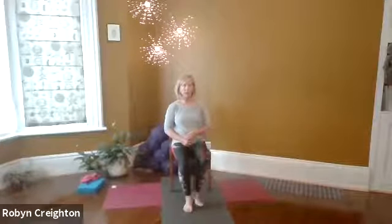And then sitting tall. Come up with your right knee and make some circling actions. Circle back the other way. Foot to the floor, other side, lifting the left knee, circling actions, and then circle the other way. Brilliant, and pop the foot to the floor.